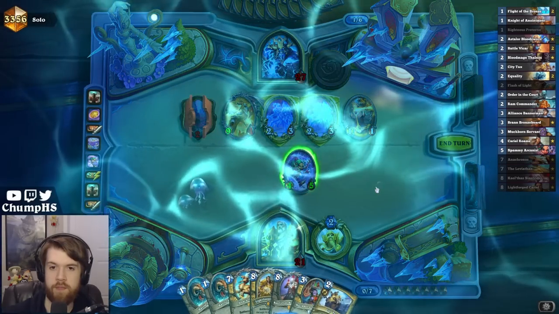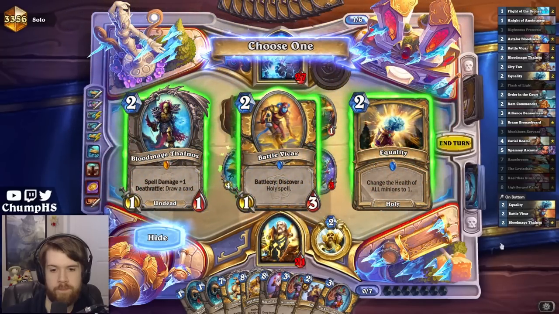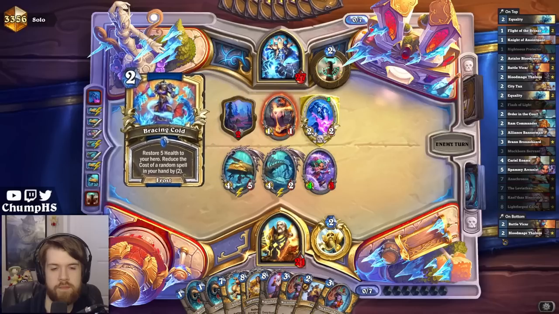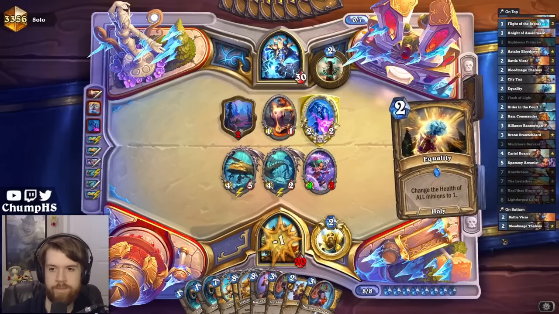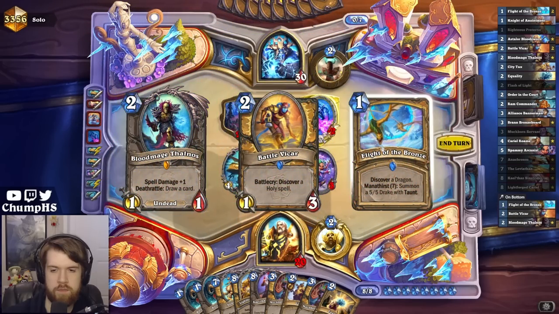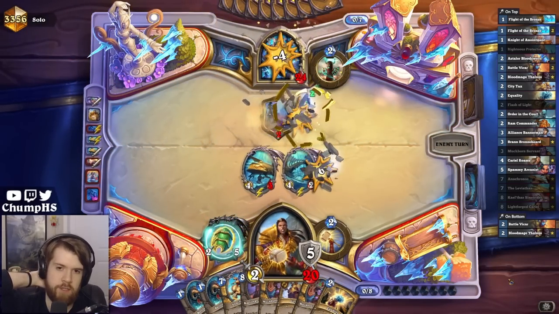Okay, well, Leviathan ends up being really good here. Probably pretty nice to have an Equality. Bracing Cold, huh? Nine cards in hand is fine. Alright, clear their board. It only costs me a Spammy Arcanist.